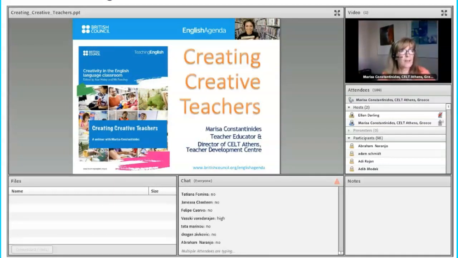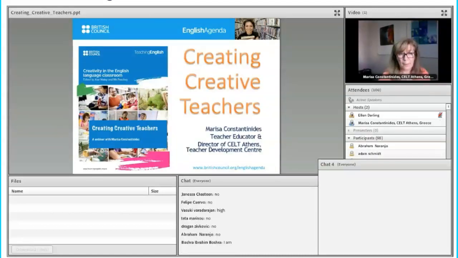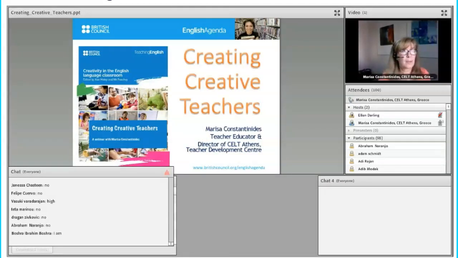Okay, I'm going to open another chat box. This is going to be a test of your creativity. We want to see how creative you are already. And I'm going to add another chat box. This is chat box number 4. And we have 98 people. And write down the middle of them. What's the middle letter? Should we say from A to M? Okay? From A to M, people write in the first chat box.